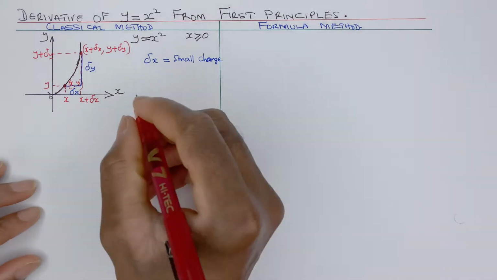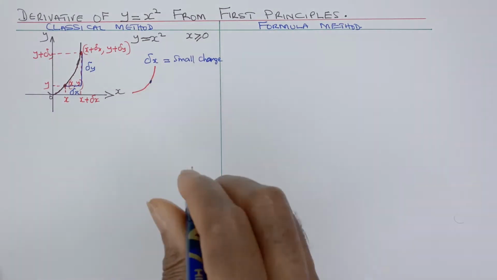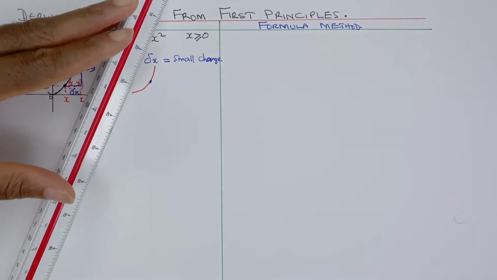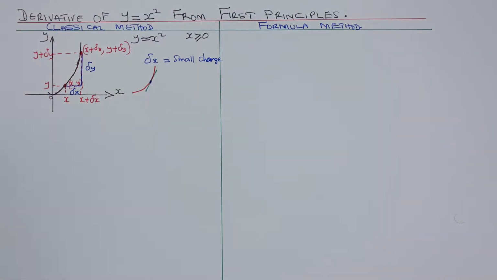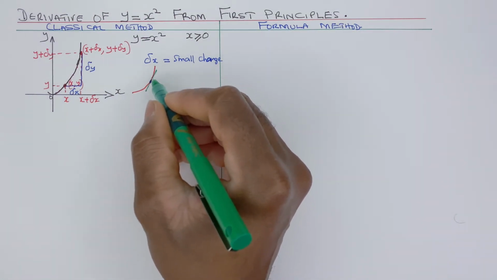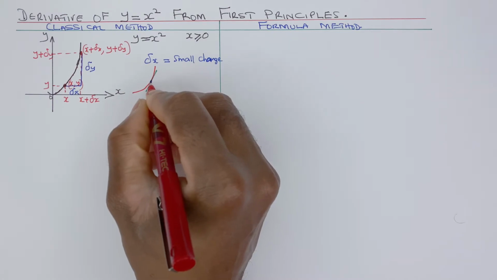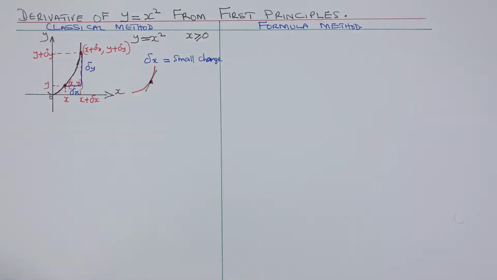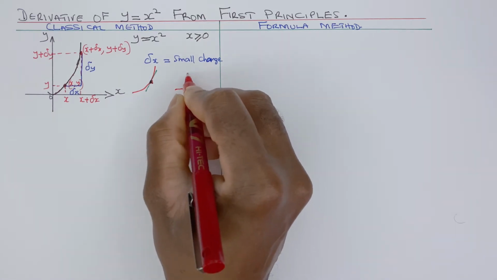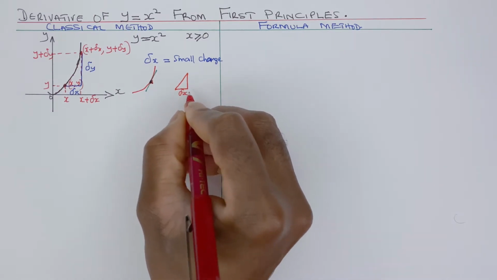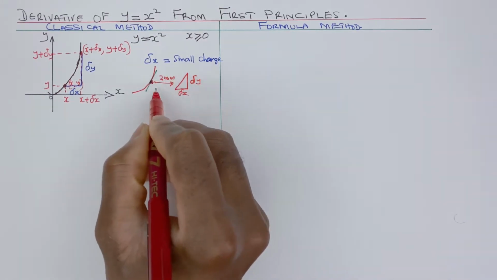The reason is that when you find a gradient on a curve, you want it at a particular point. On that point, you then have a tangent, like a really nice tangent there, and then you can find the gradient. Because every point along there has a different gradient, it's a variable gradient. So we want that distance really small, so that if you zoom into that point, this is what you will get: a perfect straight line. And this little bit will be delta x, and that will be delta y.